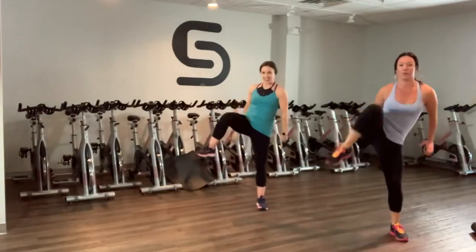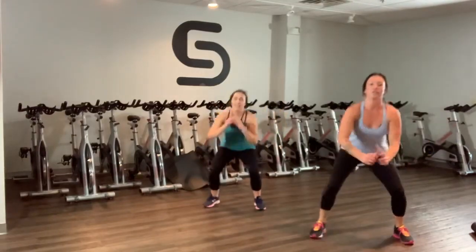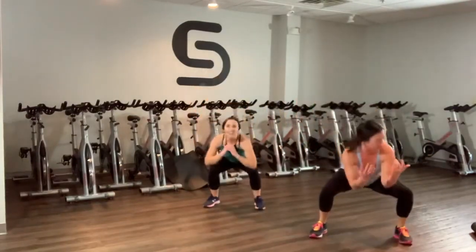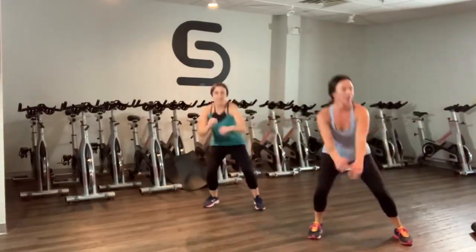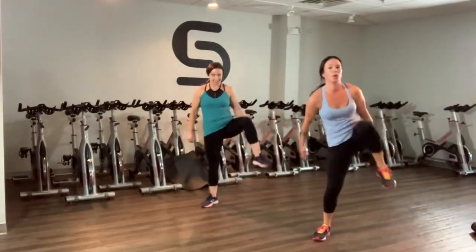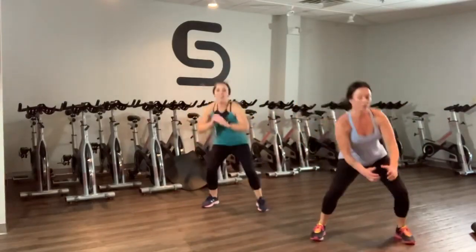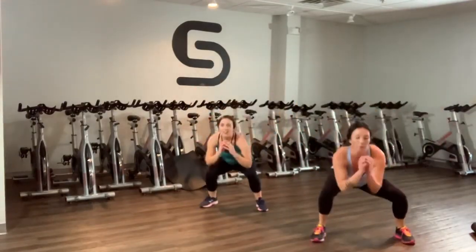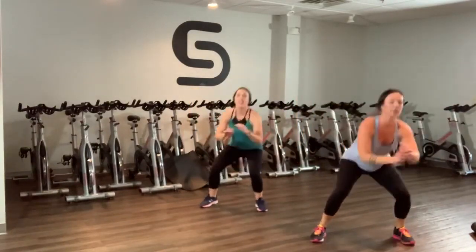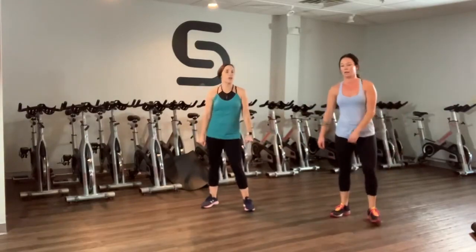Squat. You squat, stick that tushy out. Come on. Inhale, exhale, pull. Inhale, exhale, pull. Almost there. 5, 4, 3, 2, and 1. Stop.